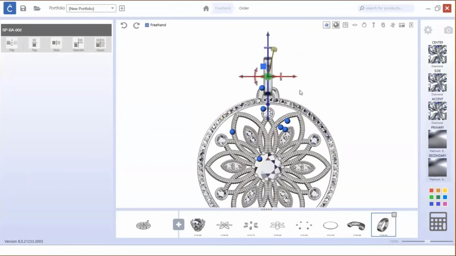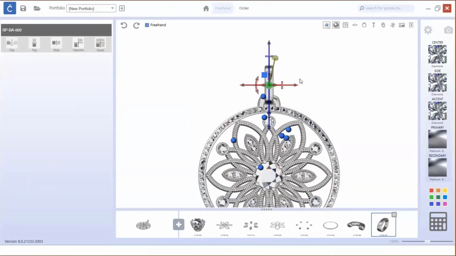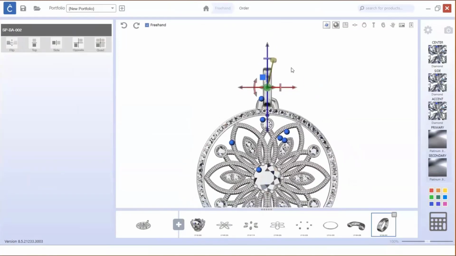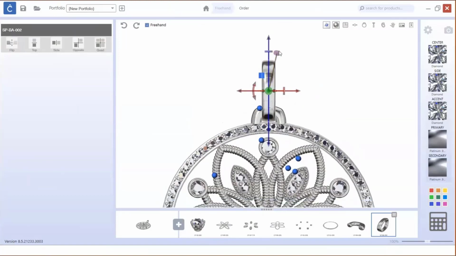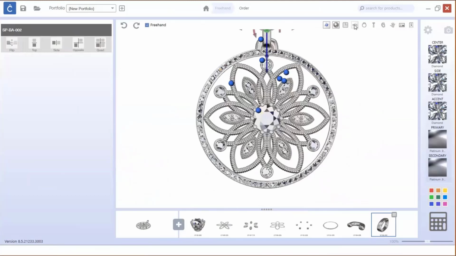So going to my top-down view, to kind of move this in my space, I'm just right-clicking and holding, and I can drag it around just to get a better view of what I'm trying to adjust. And I can hold that yellow disc to scale up or down. Going into perspective, I'm just going to make sure that it's sitting right in my jump ring there, and it looks good.